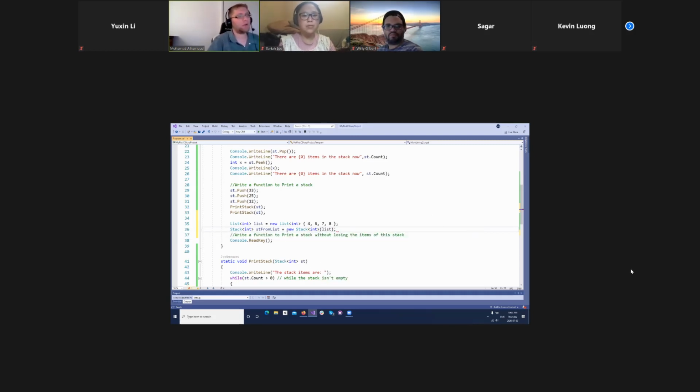So now this stack will be created from this list, and the same items will be in the stack. And that's what Kevin did, because the stack can take any enumerable collection and push it in as its initial values.